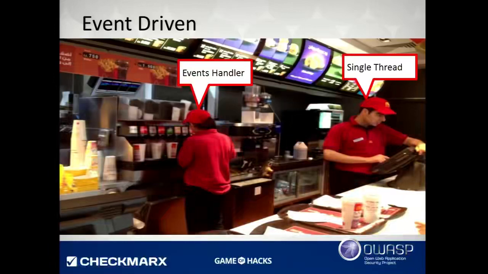In human terms, you have this fast food restaurant, and the single-threaded event processor gives out tasks to handlers. So it works well for this distributed type of system.